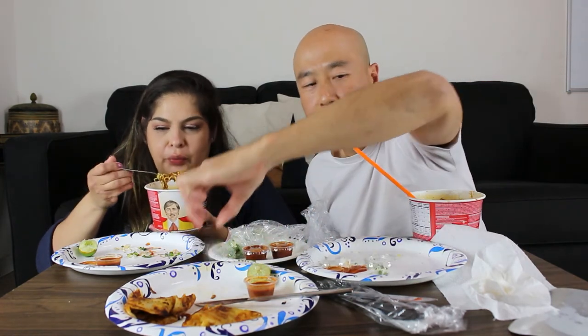The one thing that I am questioning, because we're not sure, is whether we're supposed to use the seasoning packet from the Tapatio ramen. And according to JB, you guys let us know. It'd be better if you cook the ramen first, but I don't think so because it's supposed to be hot enough. But since this one was a little bit thick, it took a while. And I think you're just supposed to cook the ramen with the consomme.